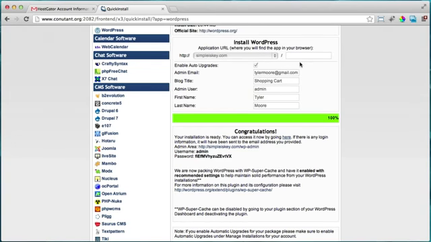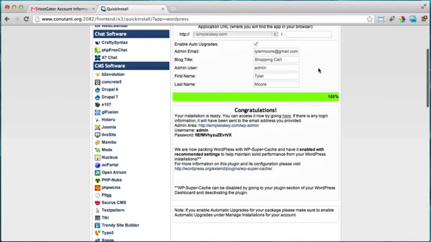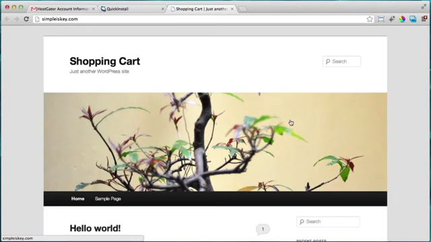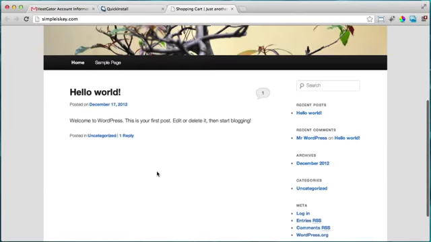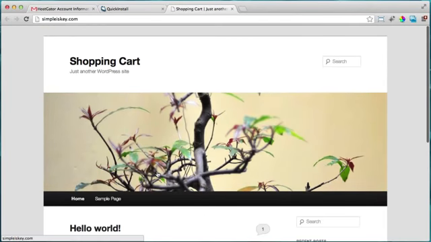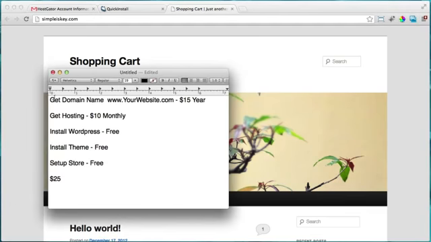Alright, so I've waited about 3 hours, and I'm just going to click right here to see if my website works now. And it does. So this is the basic installation of WordPress. So you've just saved yourself a lot of money just by getting to this step. So let's see where we are in our progress. So we've gotten our domain name, we've gotten hosting, we've installed WordPress. Now we need to install the theme and set up our website.